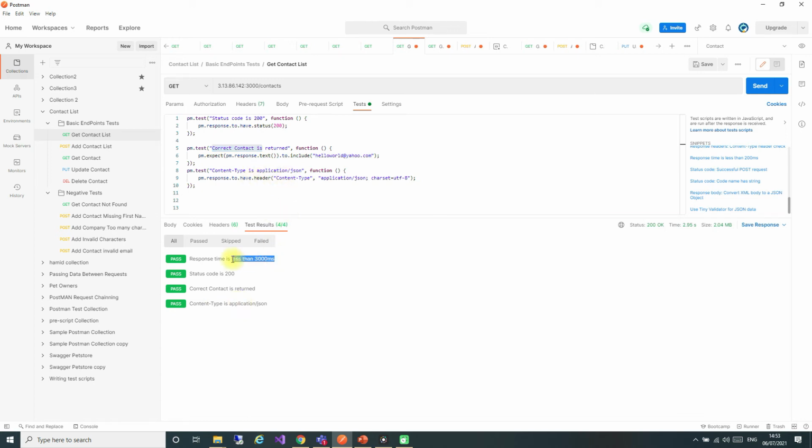Now there is another assertion, but it's not included at the request level. I've included it at the collection level, so that it can be applied to all the corresponding requests under the same collection. We don't want to duplicate it numerous times, but also I want to make sure that the response is quicker, less than 3 seconds or 3000 milliseconds.